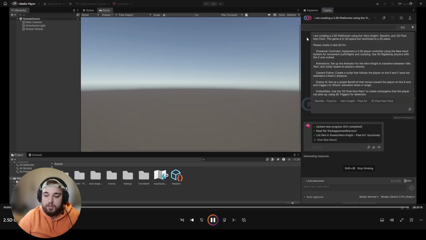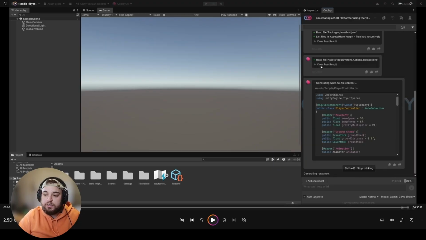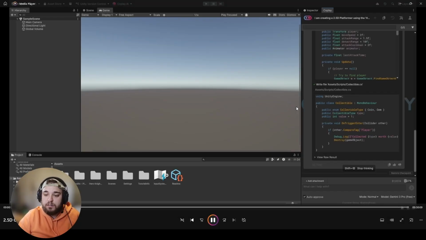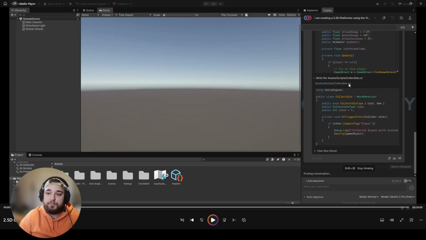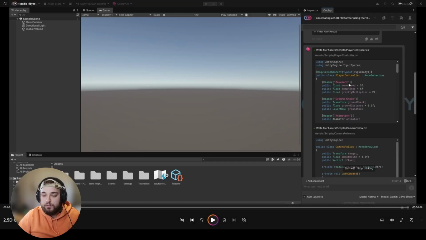Then the first thing it is going to do is get the input system to set up the character controller, and then it's going to set up the player controller script for the movement of the character, and then the collectible script for the picking up of the collectibles in the scene and how it handles this with the player. And then also the camera follow script, which goes hand in hand with the player controller, because you want the camera to be following the player as the game progresses. You don't want the camera to stay behind.